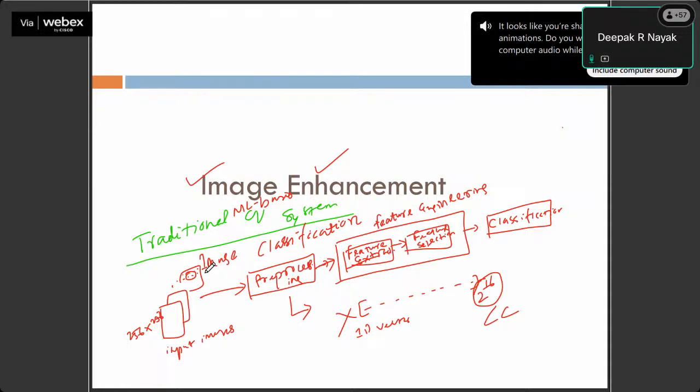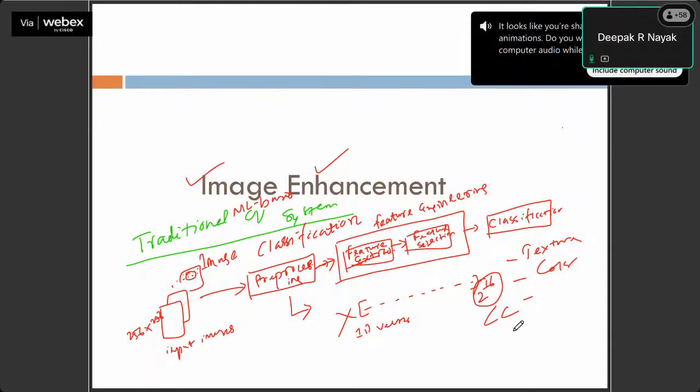The features could be of different types: shape-based features, geometry-based features, texture-based features, color-based features. What type of features you should extract from these images is purely application dependent. The kind of features you have extracted for a particular problem statement may not work for other types of images. So unless you are a domain expert in the field of feature engineering, you cannot directly decide what kind of feature is going to be useful for extracting the patterns from the given set of input images.